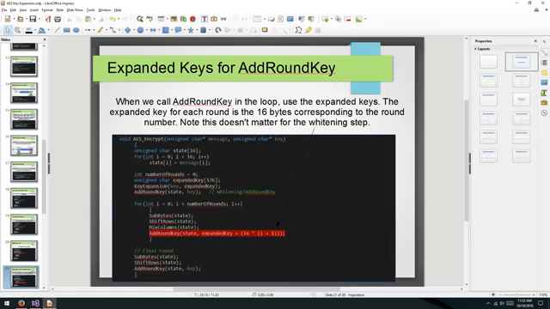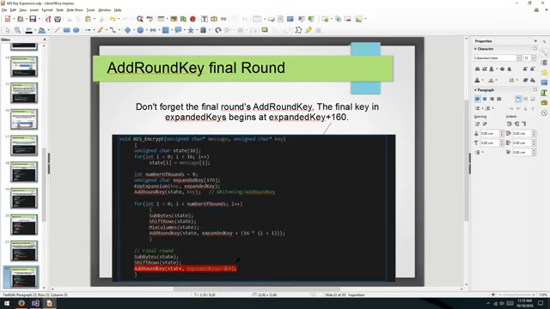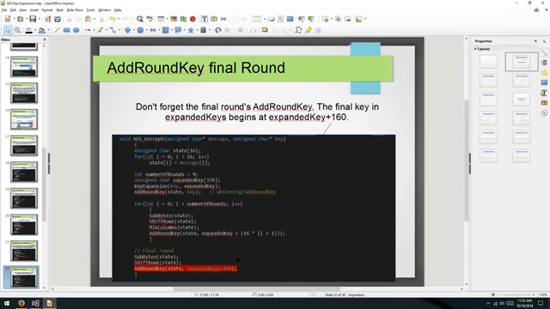Okay, so that's the add round key for the middle of our algorithm, but we can't forget that we've also got to add the round key for the final round. Expanded key plus 160 is the final round's key. So instead of using key just here, which is the original key, we want to use expanded key plus 160. Every 16 bytes in expanded key, there's a new round key, and that's what we're using for our add round key. I hope that makes sense. It's so difficult to know if what I'm saying makes any sense at all, but that's kind of what we're doing.